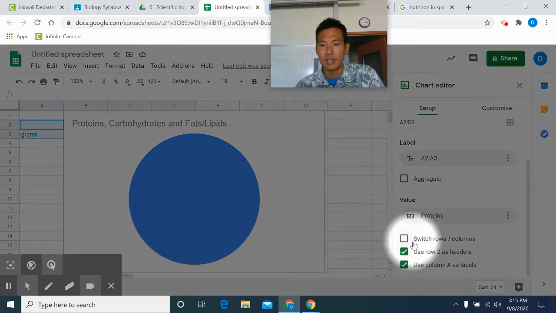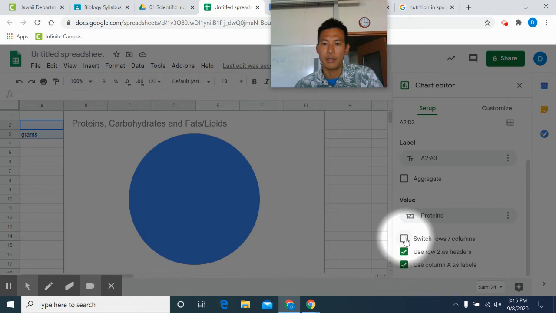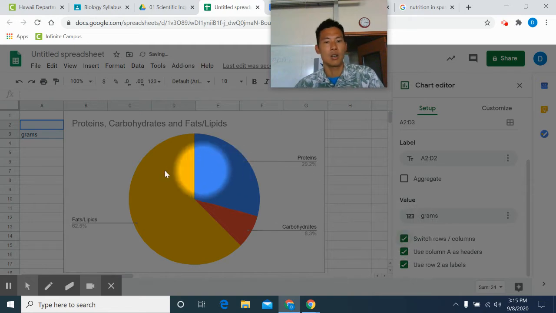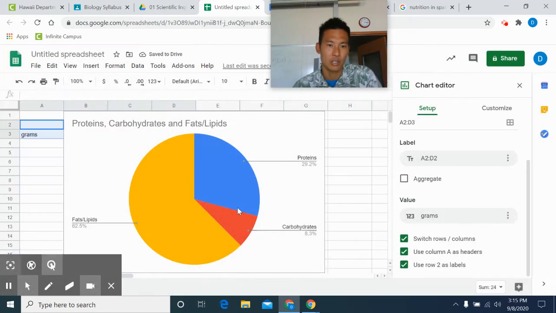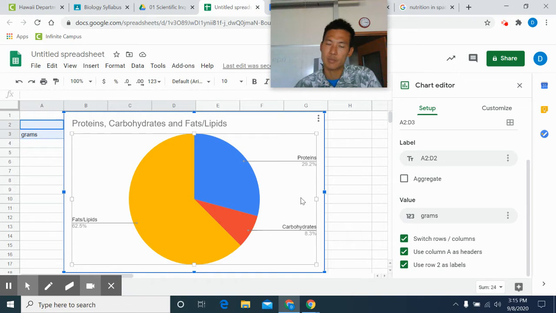It changes your independent manipulated variable with your dependent responding variable. Once you click there, oh, that looks correct. So you're good. In Spam, in terms of grams or mass, there's this much fats and lipids, this much proteins, and this much sugars and carbohydrates.